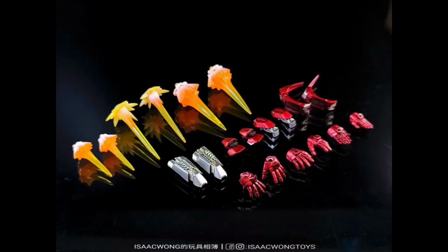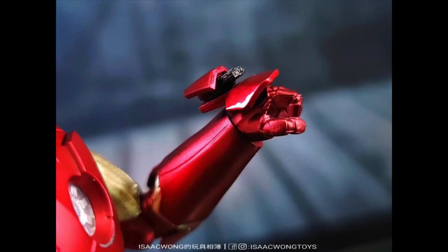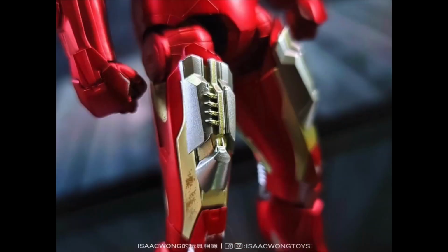In the next one, we'll take a look at some of the accessories that it comes with for this Mark 7, and it is very much the same as the old one. Okay, so there's no new accessory coming for this new Mark 7 as compared to the old Mark 7. It's exactly the same kind of accessories.